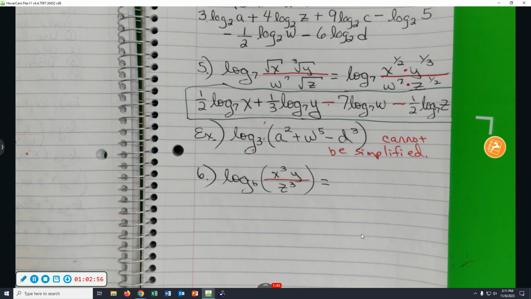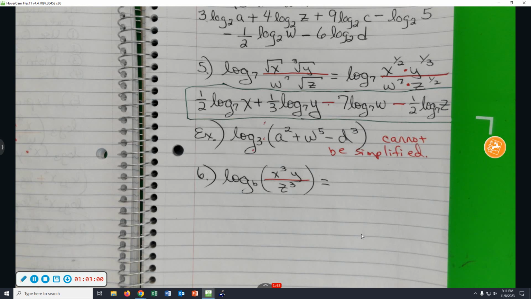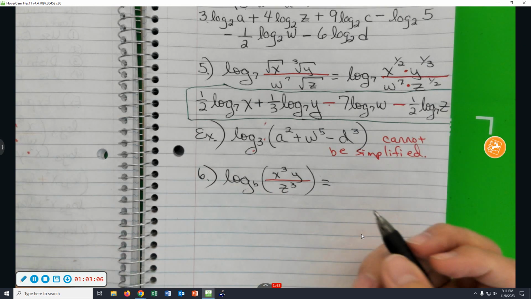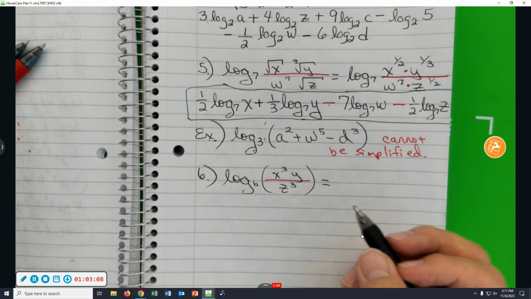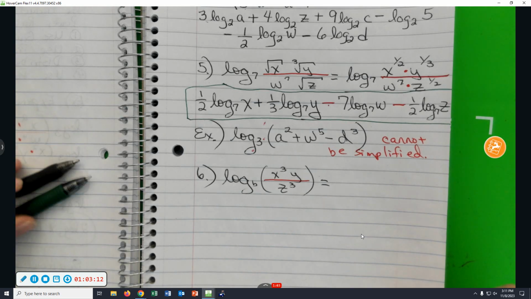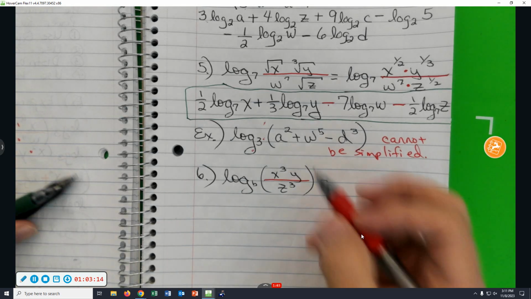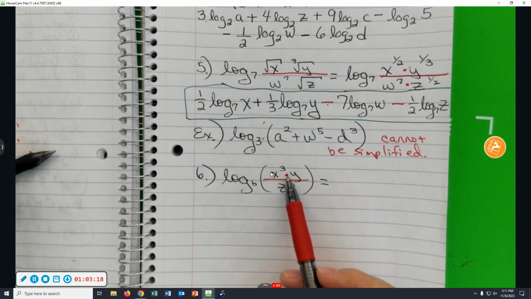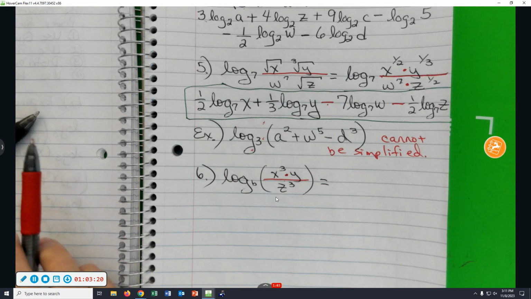And how many logarithms am I going to have in this answer? 3. How many minuses? Just one. Can y'all call out the answer? First, put the red dot. Where does the red dot go? Okay, the x cubed times the y. So we can split at the red dot and at the fraction bar.